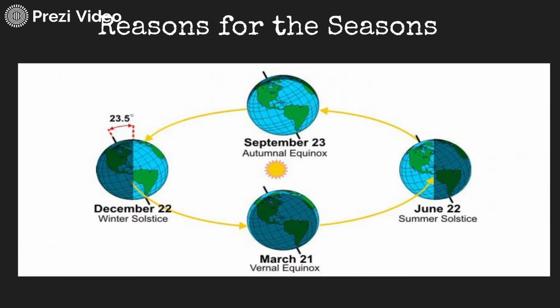As we get to winter is when we get the least amount of sun, and you may notice this when we're going to school, because as you go to school, it'll still be dark out, and it'll start getting dark earlier, sometimes even as early as 5 or 6 o'clock at night, and the sun won't come up until 7 o'clock in the morning. So you get a lot less sunlight during the winter, and that has to do with the fact that we're tilted away from the sun, so we get less sunlight.